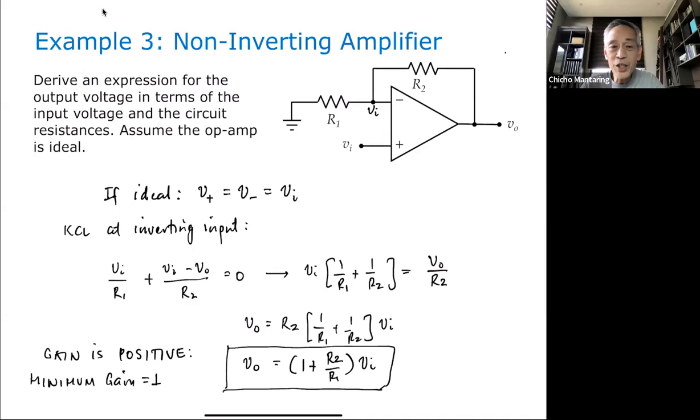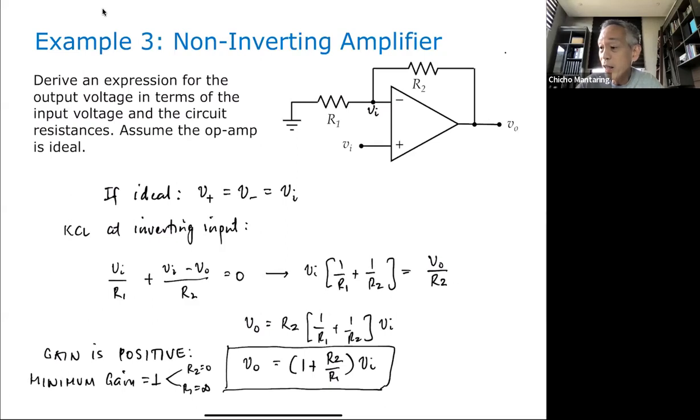What's the other condition for your gain being equal to 1? Pag R1 is equal to infinity. What is infinite? Ibig sabihin open circuit. No? So yung gain natin is equal to 1. This is either if R2 is equal to 0 or R1 is equal to infinity. And that's when you get a gain equal to 1. And yun yung pinakamaliit na gain na pwede mong magkaroon. It cannot be smaller than 1.